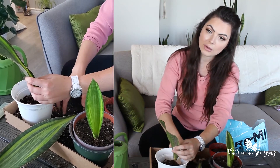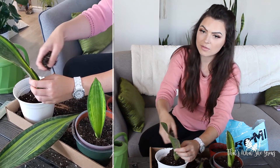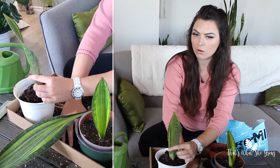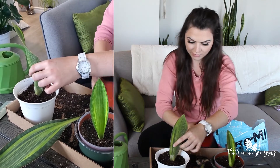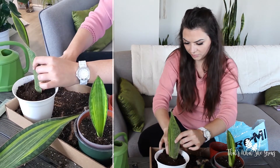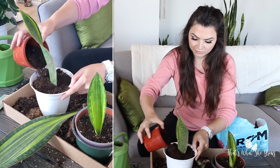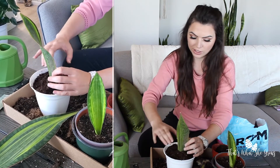We're just going to pack some extra soil around it. Sansevierias are one of those plants that you can actually propagate very easily just by cutting off a few inches — you can generally put those in water, and within two months they will produce roots. So even without a whole bunch of root structure, these usually will come back. One thing you want to make sure is that they're in there really nice and tight and very sturdy. You don't want your Sansevierias falling over.